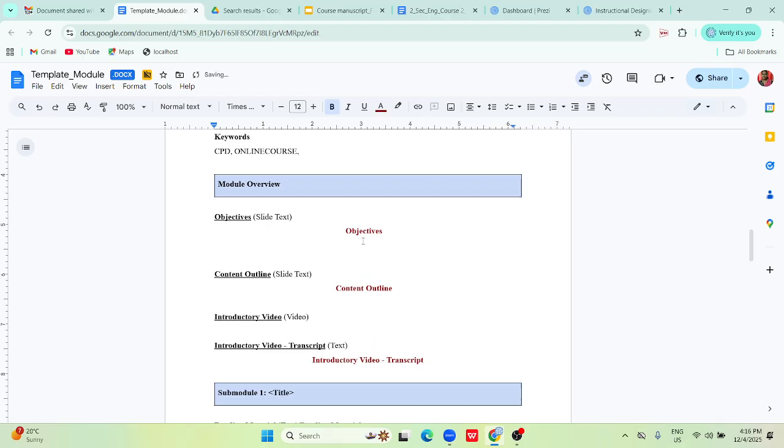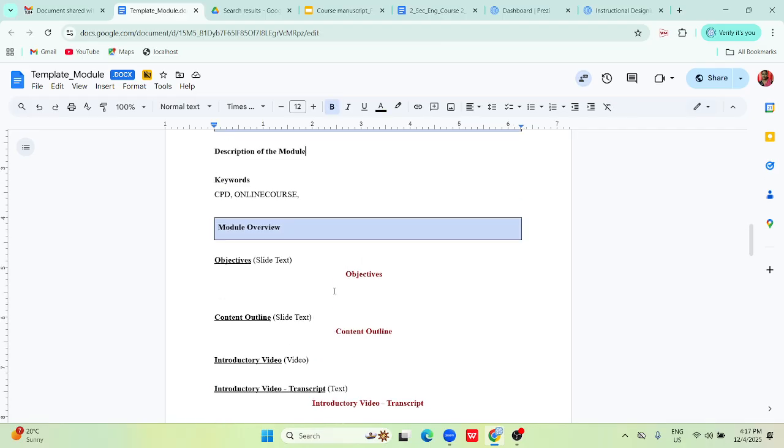Below objectives, you will include the way an objective should start: On completion of the module, the learner will be able to, in italics, then bulleted points, write the objectives of your module. Then write what you will cover in the content outline. Put bulleted points and list the things you will cover. After writing this, write what can be the 5 keywords, and also include a description of the module within 350 characters. Right? These 4 parts you will complete first.